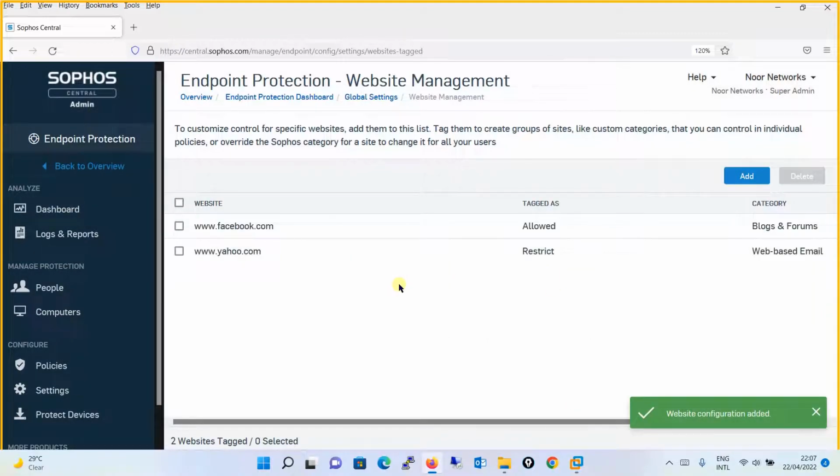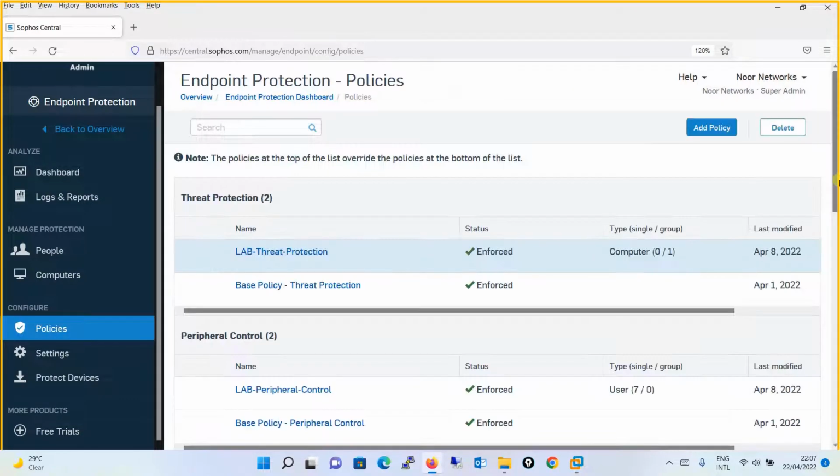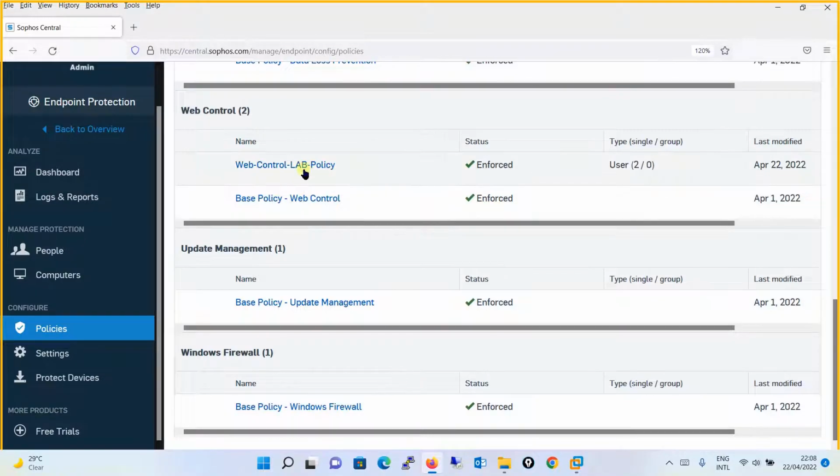Now, as I said earlier that this is a tag, definitely you need to add an action for this tag. That restrict is a tag. What is the action you want? Since I want this particular site to be blocked, and I have considered that the restrict will be a tag which I will be using for blocking the site. Again, moving on to the policy, I will be adding an action for this tag as well in the policy.